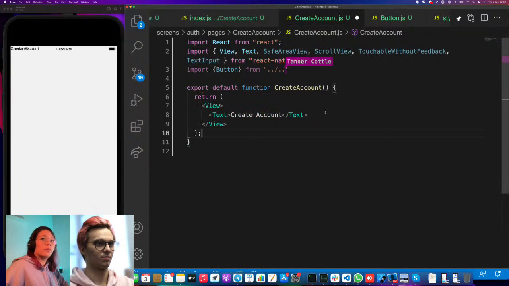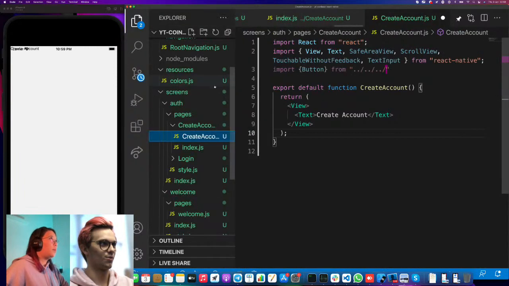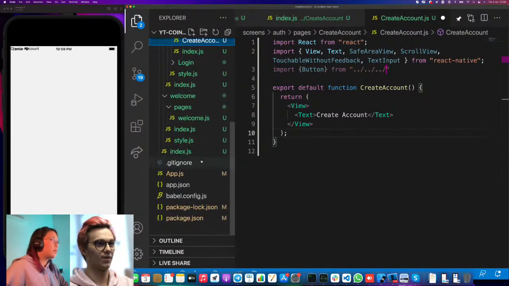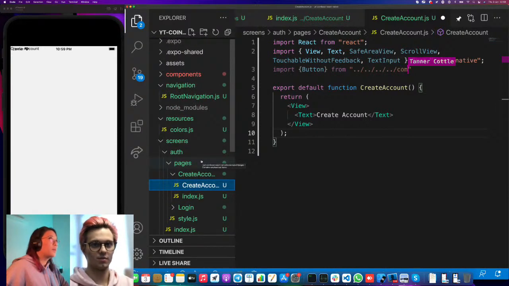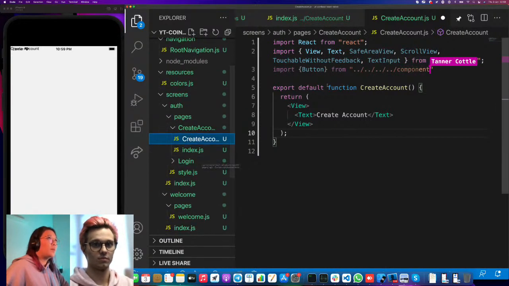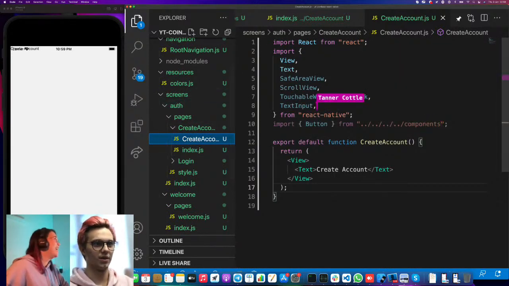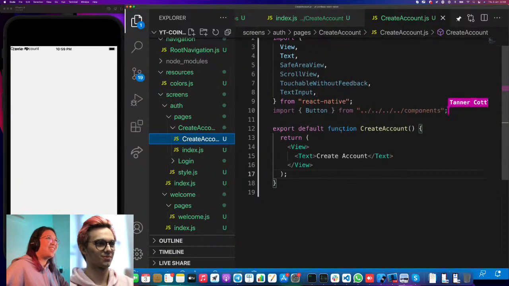from 1, 2, 3. Ooh, yeah. 4, Button. 5 question mark, I think. Components. Well, we'll see soon enough. We'll get the errors.